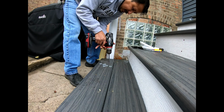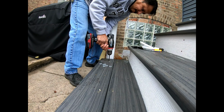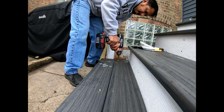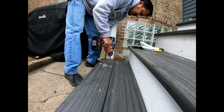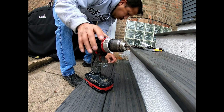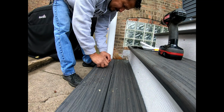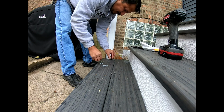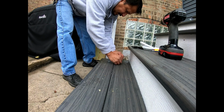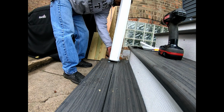The bit for the lag bolt, but this bit is kind of dull, so I gotta put some pressure on this one. Now I know this one had one, and these had three back here to make it level. So that's where those are gonna go. And then that one, then I put this right back in place on those.